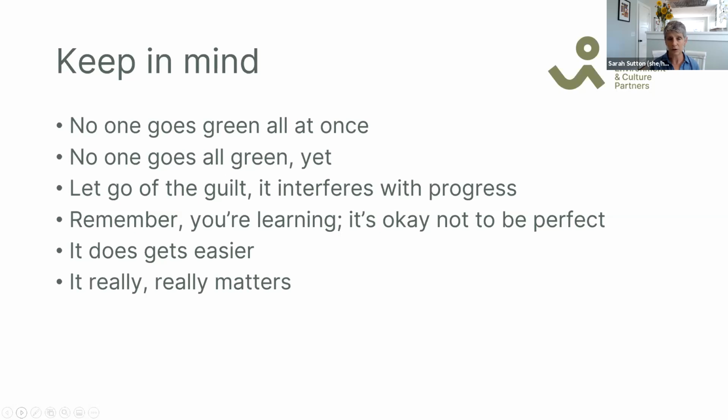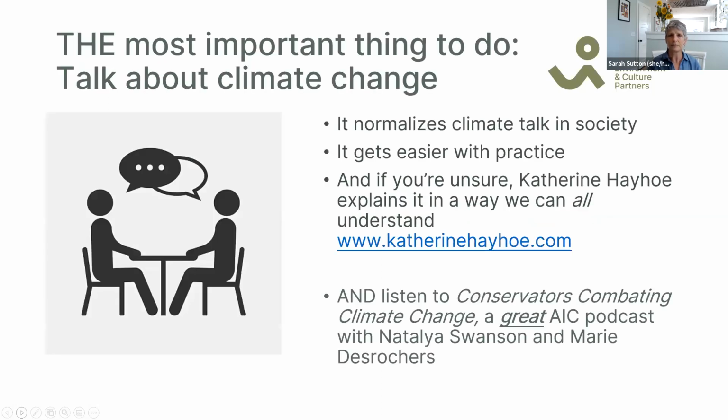The problem is huge. It's complex. We're all contributing to it, and we need to all contribute to the solution. So what you do matters. And the most important thing is to talk about environment and climate issues. We do that in order to normalize the issue and the concerns and the conversations so that more people feel comfortable tackling it. It gets easier to talk about environment and climate with practice.